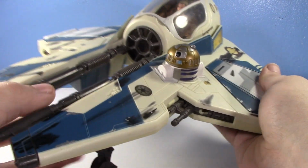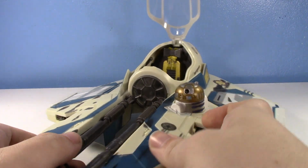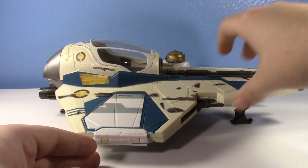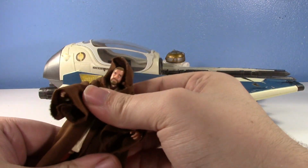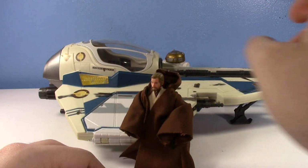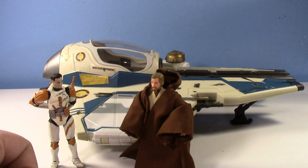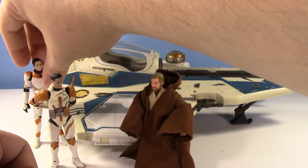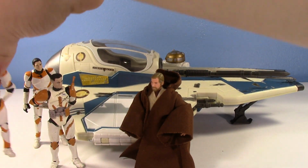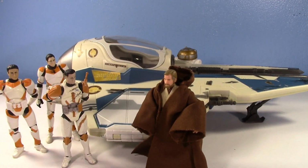One last thing I've got to do. You already saw it in the thumbnail, but I've got to recreate it. I don't remember how the ship was. I think it was positioned like this actually, not like how I had it in the thumbnail. So you had Obi-Wan just kind of chilling, and I've wanted to recreate this scene for years. Then you have Cody like, when have I ever let you down? And then you have the other unhelmeted 212th, which if you zoom in, oh my gosh, those CGI models are pretty rough because they're just backgrounders. But yeah, that is nice.